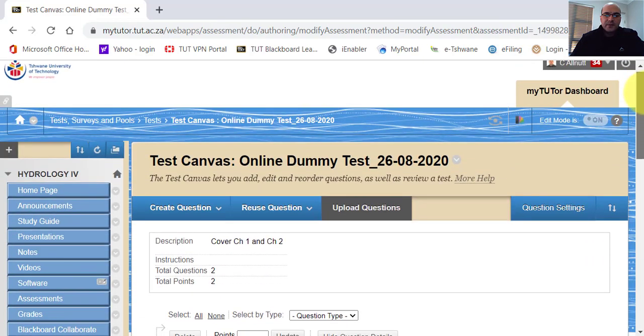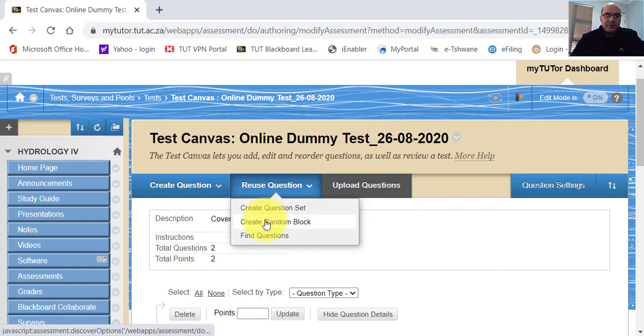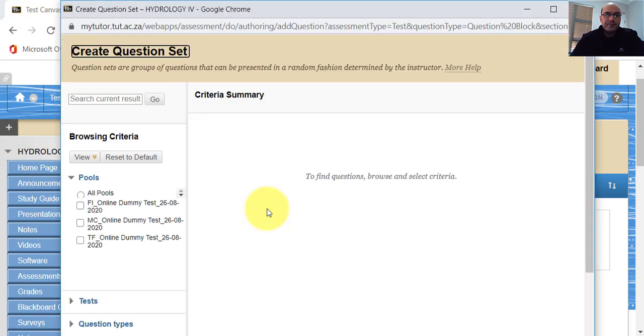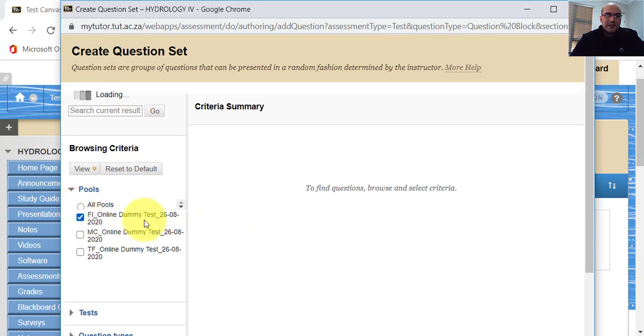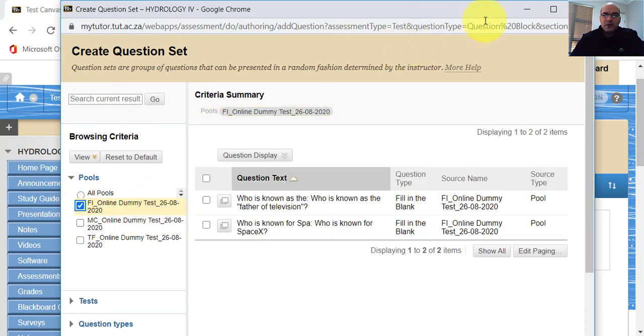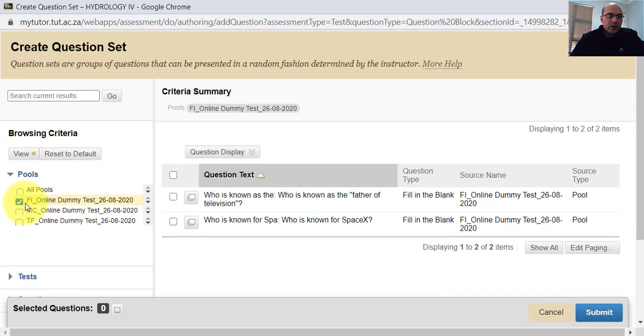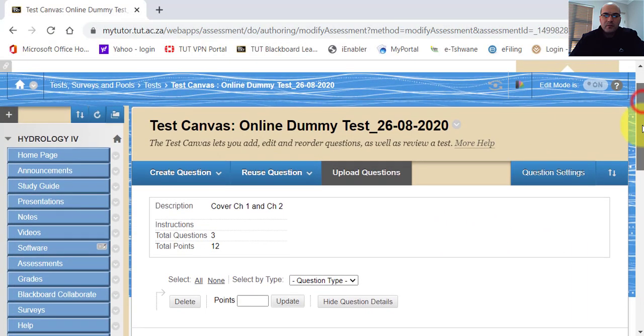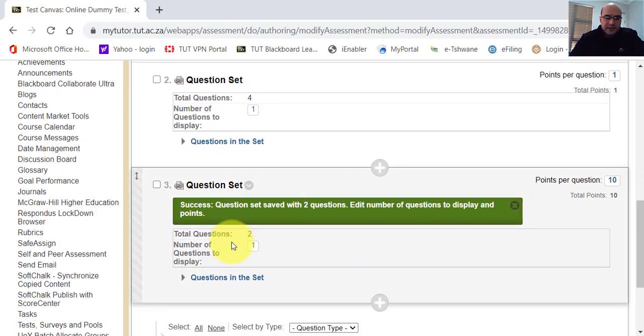Now let's do the fill-in question. So again, you'll go to the top tab and say create question set, and now we'll select the fill-in folder or file, and again we'll select all the questions. Make sure that you've selected all of them. If there's another page here, make sure that you go to that page and also click all, or just click show all, and then you simply click select all. Okay, so we've done that. So now that will be our 3rd question set, and you'll see it's been set up.